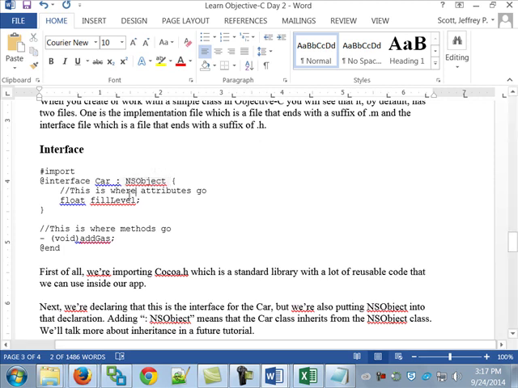All right. So what is this saying? In English, this says a car has a float, and that float is going to be called fill level. And that car has a method that's called add gas, and it doesn't return anything. Does all that make sense? I'm going to get to the minus in just a second, but does everything I just said make sense? This is a real simple interface. When we start actually writing code, the interfaces will get more complex.